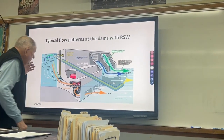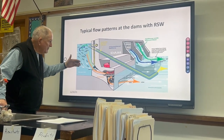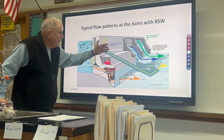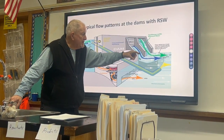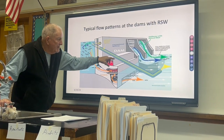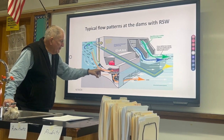This gives you an idea about what happens here. These fish are coming up and they hit the dam just a little bit backwards from what's going on at Granite. They come down here, and I'm going to show you why they don't get into the turbines here very much. But from here, they're screened off, and they go up and they go through this bypass system. Now, if they're coming down the spillway, they go over the top, like I just mentioned, or they have to go underneath and come out the bottom. Anything that goes up here and goes through the dam system ends up into this, that takes you all the way to the fish facility, where you can either bypass them or otherwise.